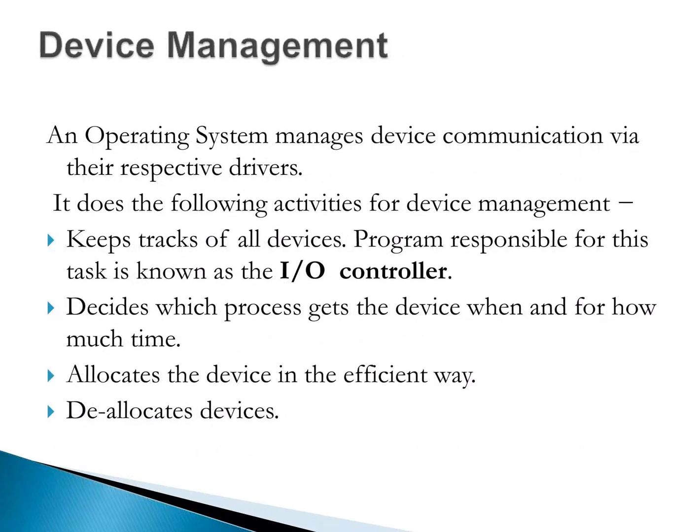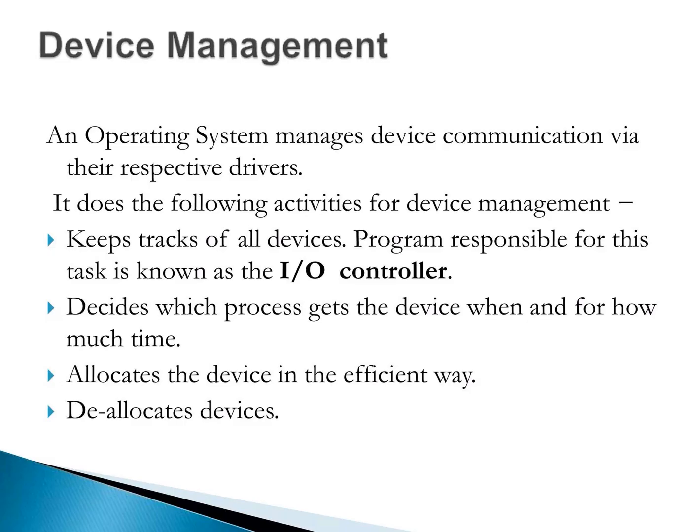Device management in an operating system involves controlling and coordinating hardware devices like printers, keyboards, and storage drives. The OS acts as a bridge between software applications and hardware, ensuring that devices function smoothly. Key aspects of device management include device drivers. The OS uses device drivers to communicate with hardware. For example, when you connect a printer, the OS uses the printer's driver to send print jobs.